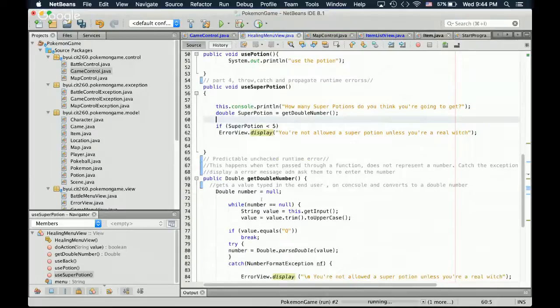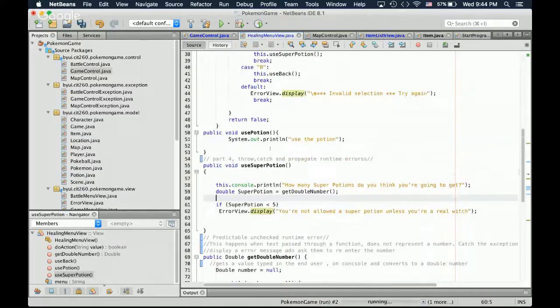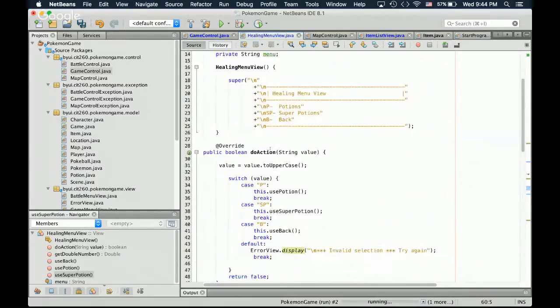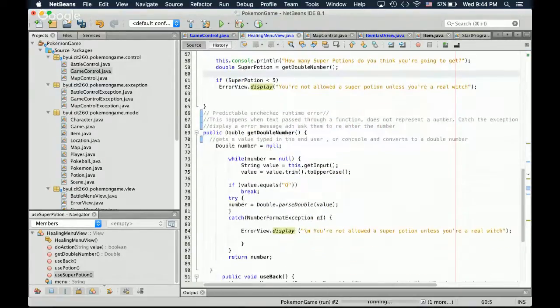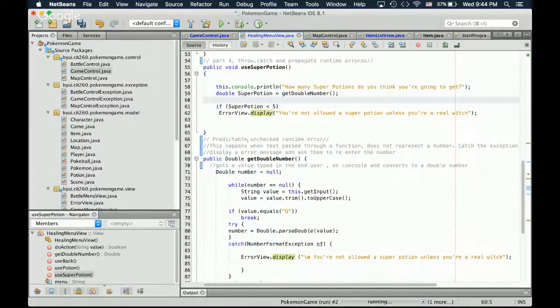So right here for our super potion and get double number, we have super potions, and since we had to add the double number in, what this part is doing is it's pushing up.